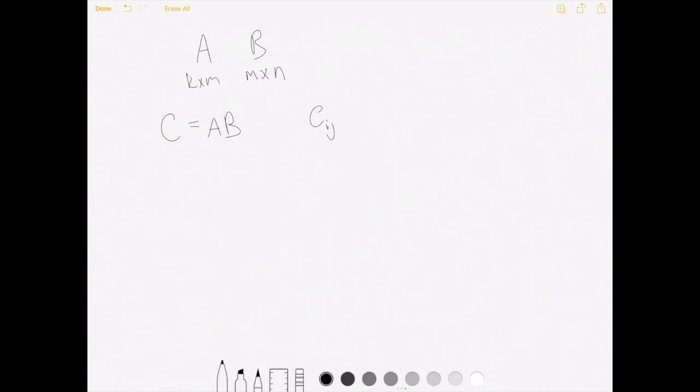right? So the ijth element of C, we're going to take the ith row of A, and we're essentially going to multiply that by the jth column of B, and we're going to look at the pairwise, the element-wise products of those things, and then we're going to sum them up. So we're going to go alpha equals 1 to n. Okay, so it's probably best if we look at an example of that.